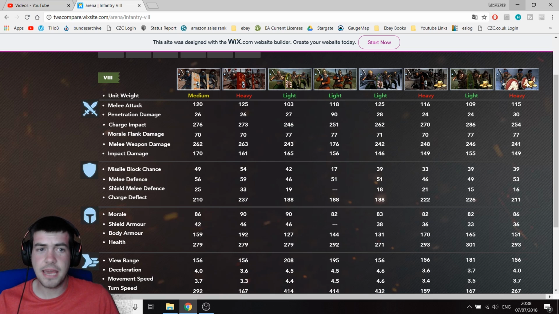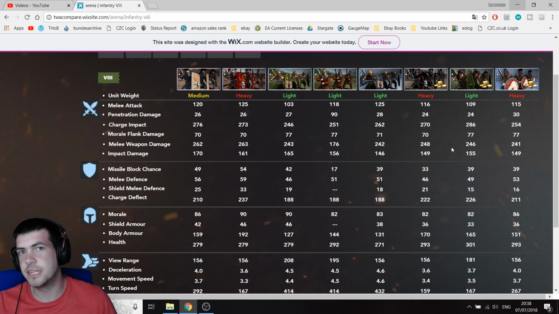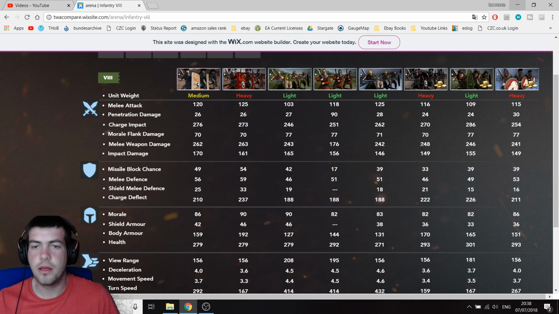Penetration damage is a bit higher on Hamilcar's Veterans, but then they lose out on a similar amount of points on the weapon damage. And really, the weapon damage on both these units is sufficiently high that it's always going to be exceeding body armor, so this amount of damage will apply. So effectively, it equates to the same thing, the penetration damage and the weapon damage. Impact damage, not really relevant.